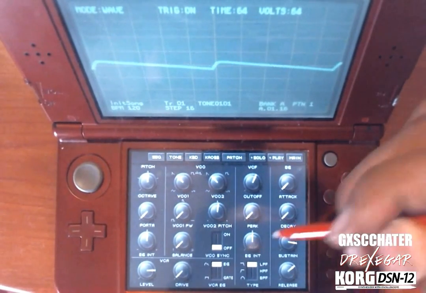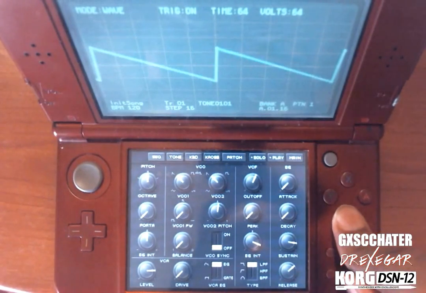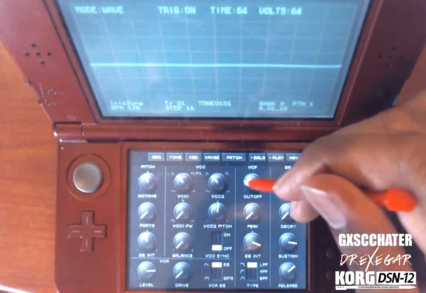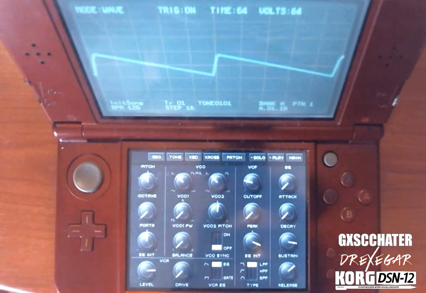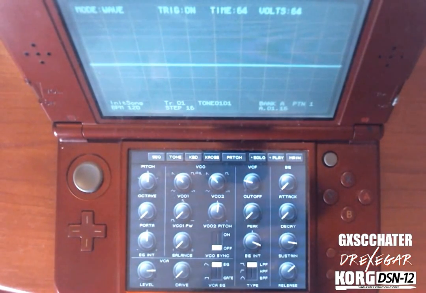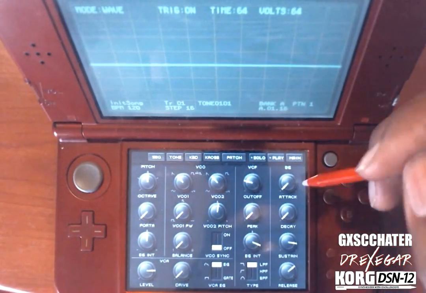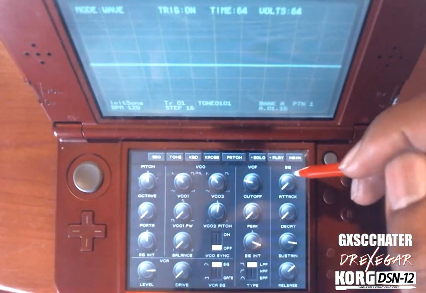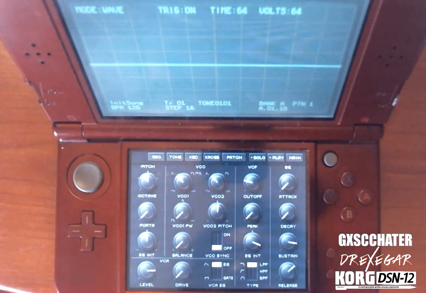The sound fades to 0, and then with the envelope generator here on the cutoff, let's put it here. Now as the sound fades away, the sound smooths out. So just like the pitch, just like the volume, the envelope generator affects this as well.